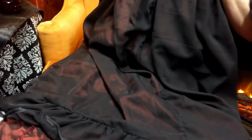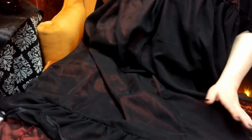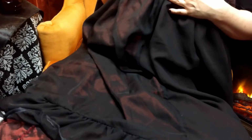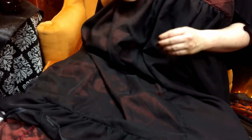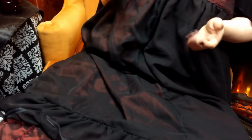But I didn't want to do that. I wanted to make something that was slightly wearable and practical. And I wear red in the fall also. So this was something that I thought could last me the whole fourth quarter. And again, I love the silhouette, that it can be sort of Tudor style, it can be sort of Victorian style, it can just be whatever plain skirt I want it to be. It has a lot of versatility.